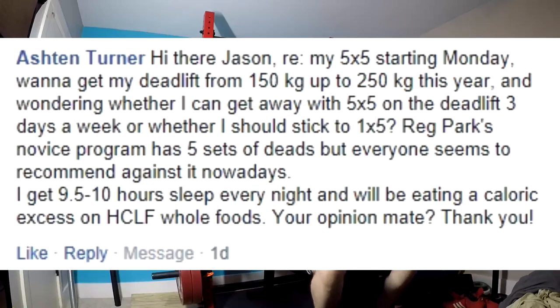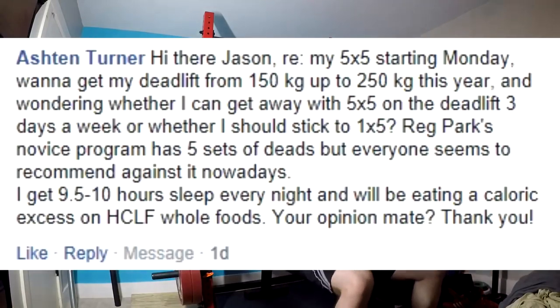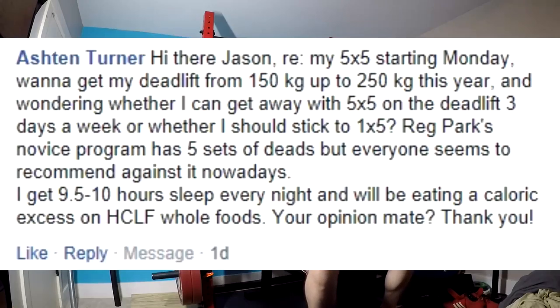If you want five by five, that's fine, and you want to deadlift three days a week, make your five by five your basic hypertrophy day. Run a deadlift specialized program. Monday, do five by five on a deficit — deficit deadlifts are slightly easier to recover from and have slightly better hypertrophic potential in some cases. Do one to two inch deficit deadlifts for your five by five on Monday. Wednesday, go to your normal conventional deadlift and build to a peak set of five — you're training a combination of volume and neural efficiency. I want it to be RPE nine; a nice heavy five-rep set with general progression going up. Then maybe Friday, come in and build to a heavy triple, RPE nine.